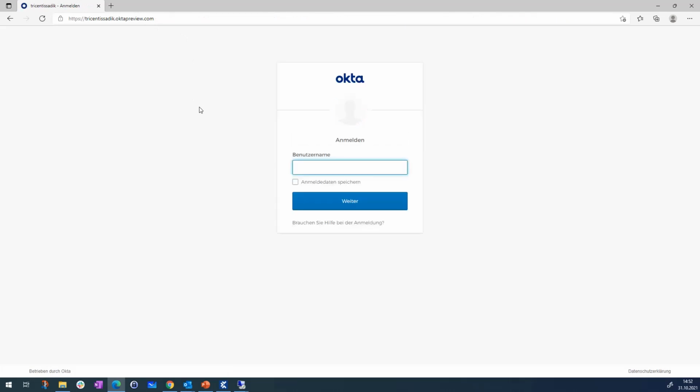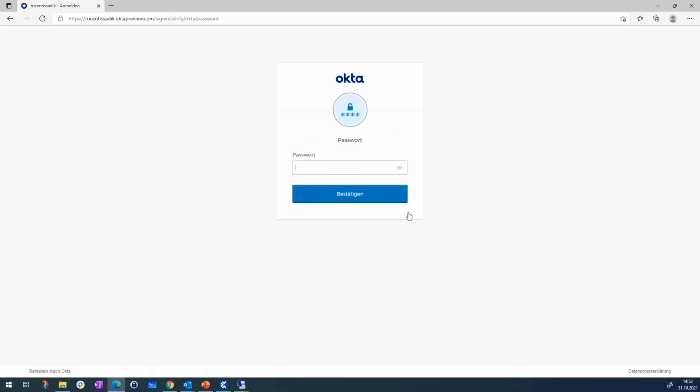And as you can see here in the top, I'm getting forwarded to Tricentis.com. Here in the identity management system, I need to enter my email address. This is what I have entered a couple of seconds ago. I'm going to click here on next. I need to enter the password. So now, as you remember, we haven't entered the password.